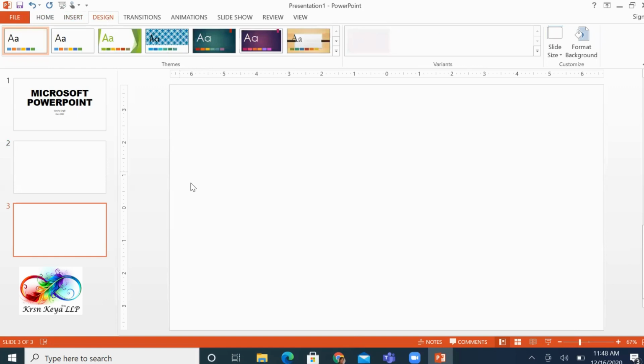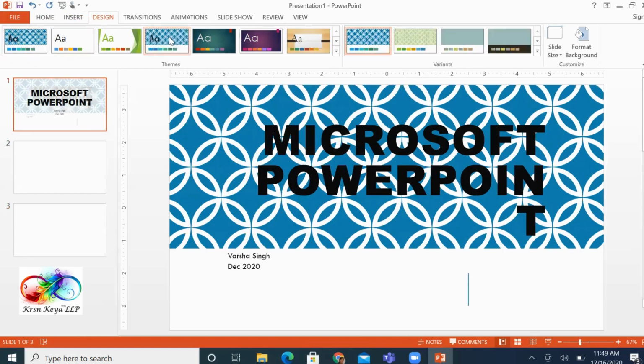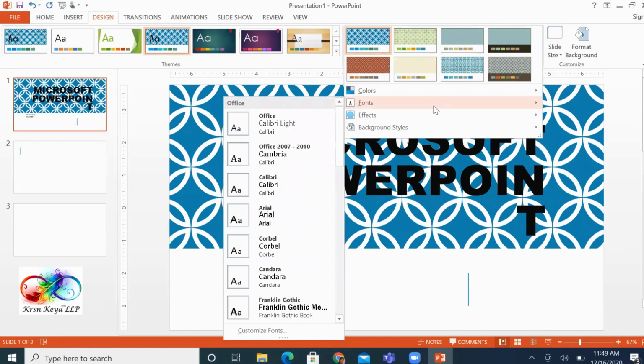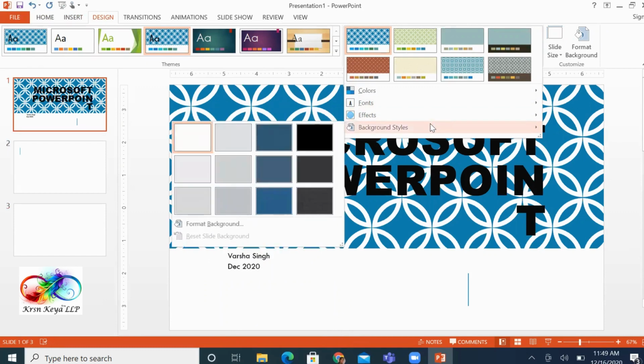That is the Design element. Now in the Design element, like when we open the presentation, we could see those slide designs which already exist. Let me quickly look at one of the designs, let's say we select this design. Once we select this design, themes are shown, and then the variants of the same theme. Variants give you a drop-down where you can change the font color, the background color, add different effects, and also change the background styles. So these are the elements that we work on.